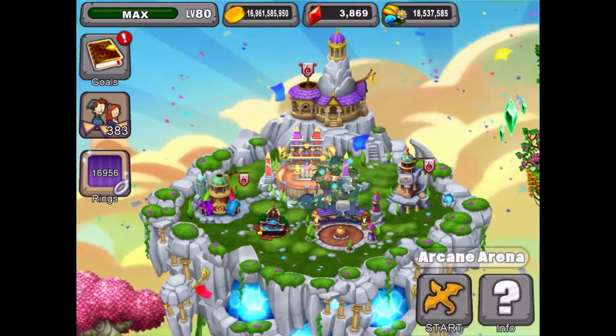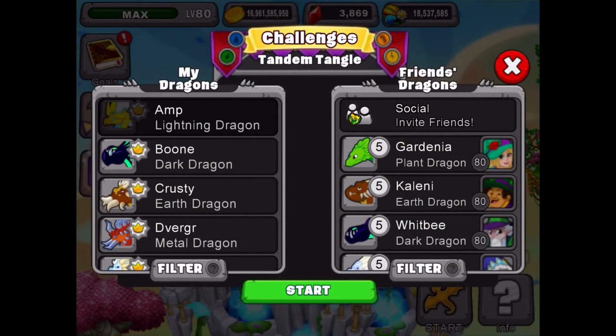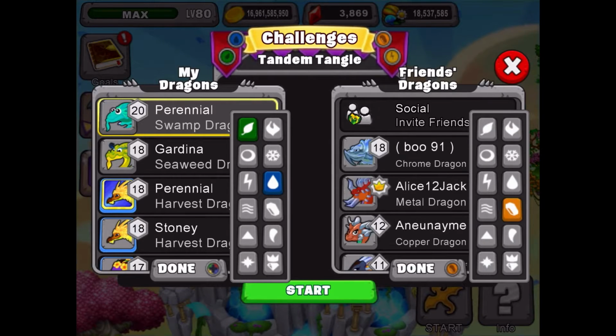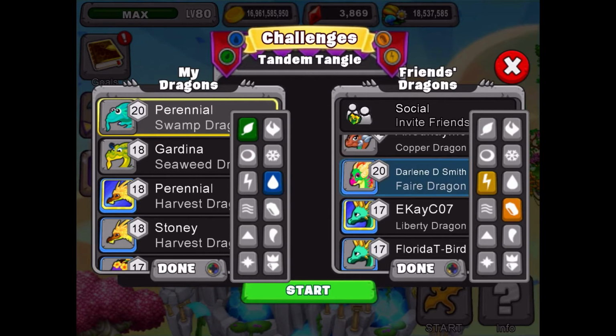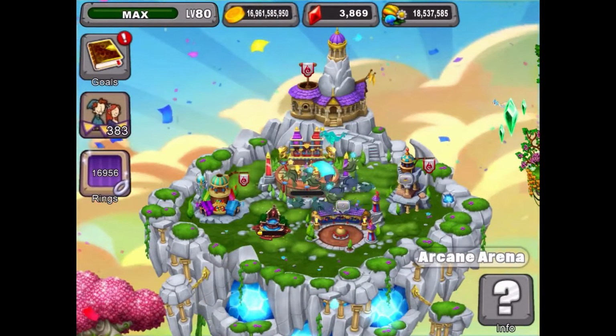We're going to start with the Arcane Arena and get some dragons rocking and rolling in there. And my dragon is going to be a plant and water, so that's probably a swamp or a seaweed would work best there. And friend's dragon is going to be metal and lightning. So we can use any of these guys that show up. I'm going to pick this fair dragon and get going with this latest challenge here.